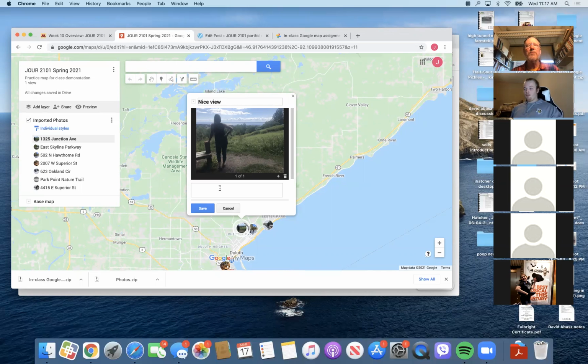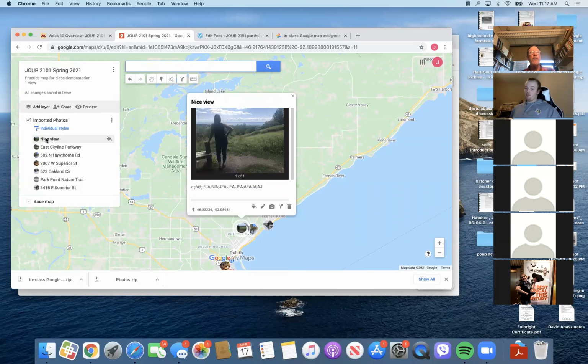Is this the top of Bagley Hill? And then I'm going to write some words here. Like I'd write a little caption here, right? So again, the one thing I just want to keep on stressing is all of these tools are only part of it, right? It's still about telling stories and finding good content. And so I'm going to go ahead and save that.